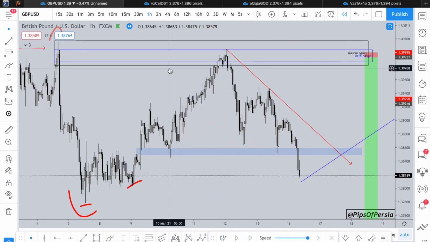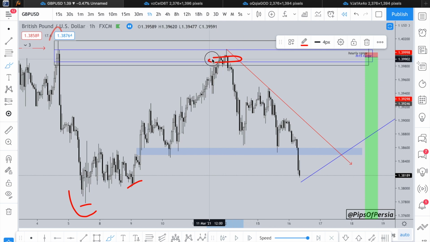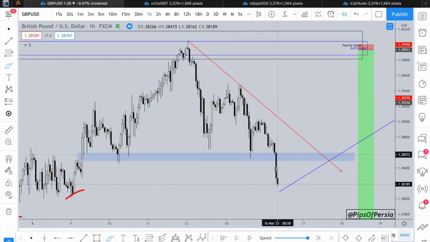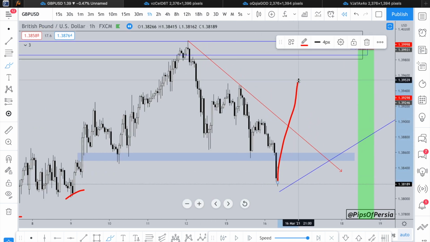This is normally where I would browse between different time frames. I wouldn't necessarily go to the lower time frames to find my points of interest. I might even go to the higher time frames to find the general area for my point of interest, and then I would start to perfect that more and more on the lower time frames. So this is a bit of a gamble, a bit of a shot in the dark for me to expect this trend line to be manipulated, but that was the analogy that I decided to go based on, and that was the school of thought that I decided to follow with this specific analysis.